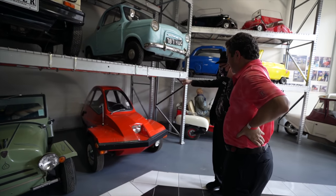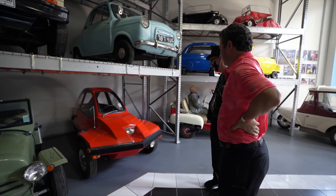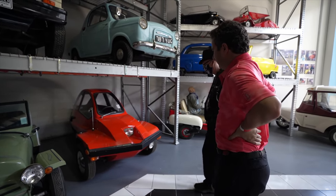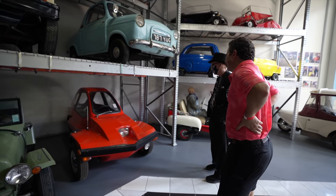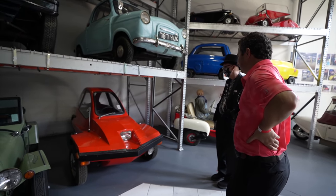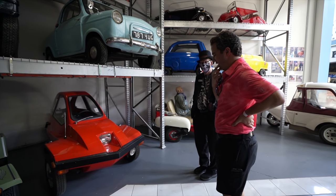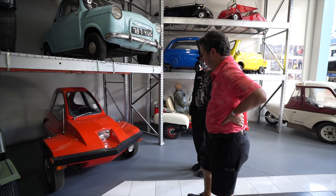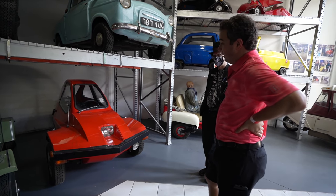Now I've got a rear engine. It's at a top speed of 80 miles per hour. Okay, all right. And it's a fiberglass shell. Your bumper is basically a big metal girder. And this is street legal? This is street legal, yes. So is it qualified as a motorcycle or a car? I don't know. But you can still find them on the market in relatively new shape for around $7,800. Wow. Really?